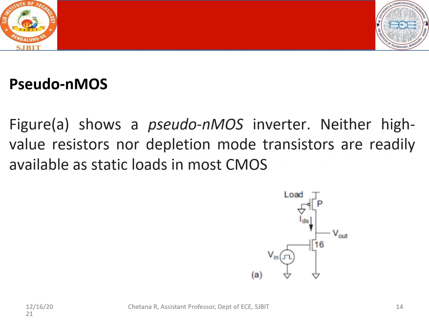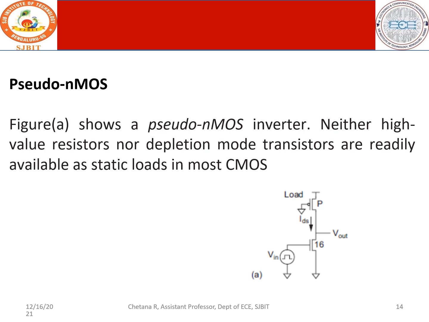The next topic is called pseudo NMOS. So this is the pseudo NMOS representation. So what exactly is pseudo NMOS? You have one PMOS and one NMOS. To the pull down NMOS, the input is given, and in the pull up region you have the PMOS, but the gate is grounded. So this is your pseudo NMOS inverter, where you give the input to the NMOS device.